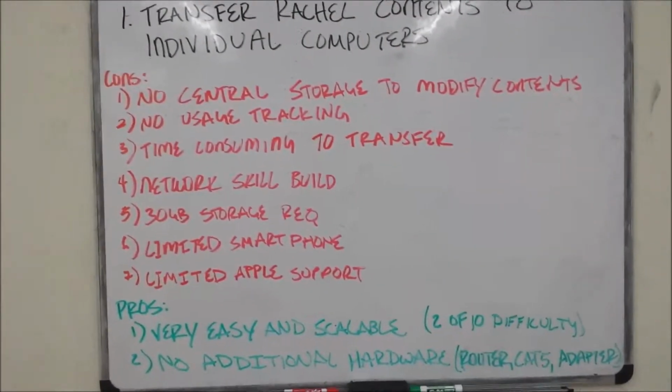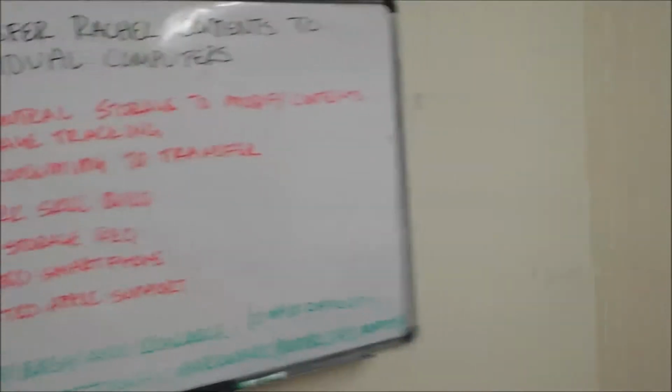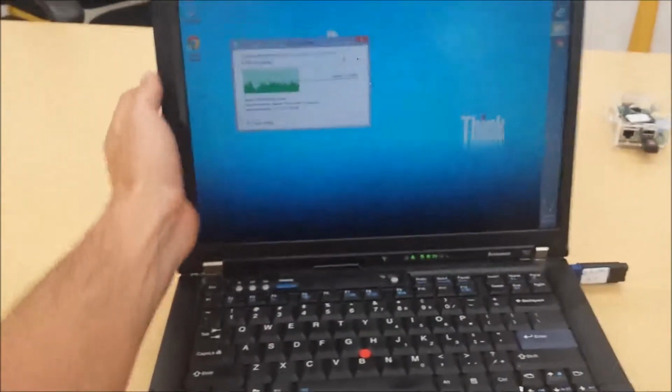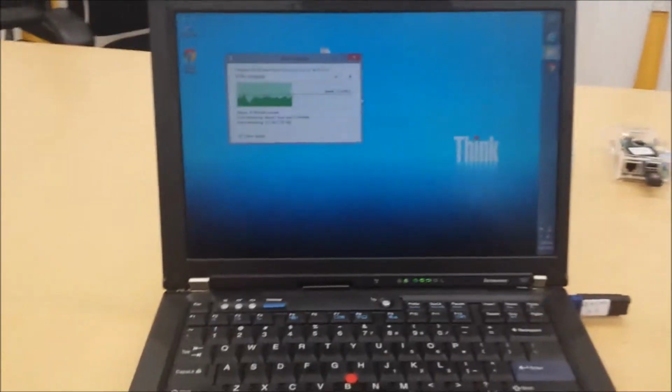So let's go ahead and go through how to transfer content from a Rachel stick onto a computer. And so what I've got for that purpose here is a very old laptop. This computer is now going on almost 6 years old. It's the same one we used years ago to make our original videos, and what I've got right now in process is a file transfer of Rachel onto the computer.